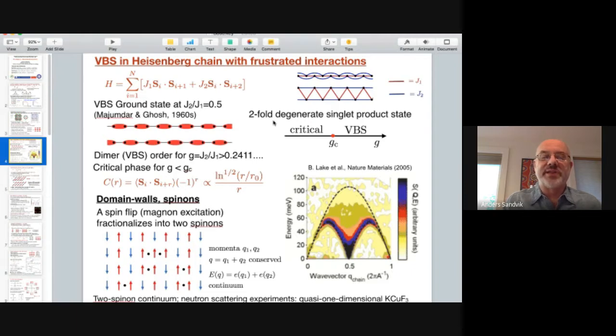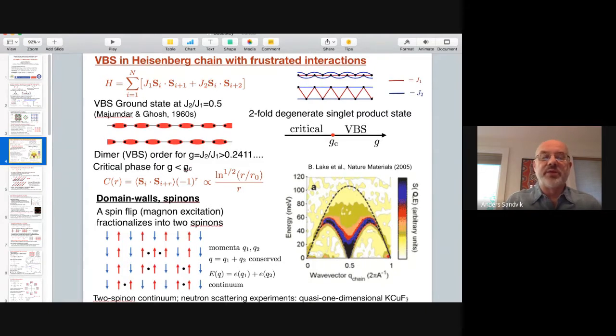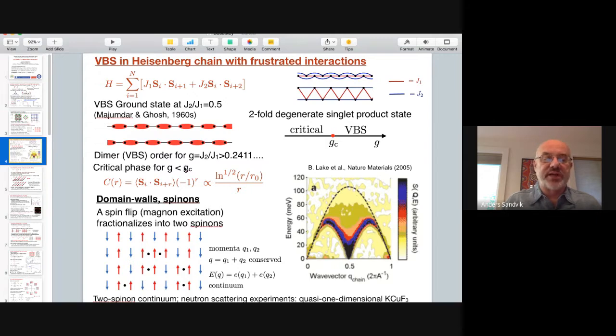And then this state, which we can call a valence bond solid, is the kind of ground state you have after a critical value of G, which is about 0.24. If you go all the way to 0.5, you get this state without fluctuations in the singlets. At other points, the system has a lot of fluctuations, and it's a phase transition similar to a Kosterlitz-Thouless transition between them. Now, what I in particular wanted to discuss here was the excitations of this chain.